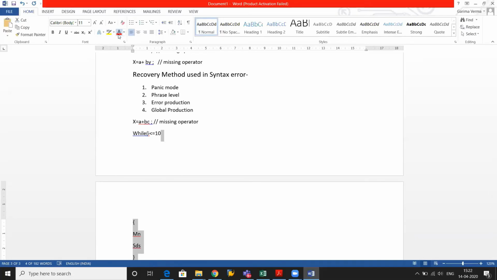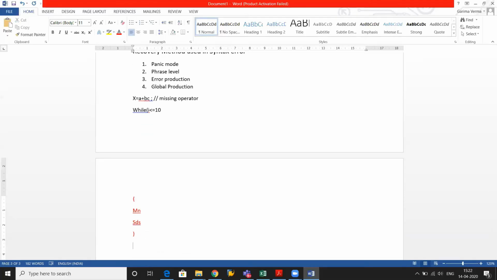So this whole structure will be discarded, and it will come out of the loop. From the line after the loop, it will start the creation of the parse tree and the checking of the syntax. So it will discard the whole loop.